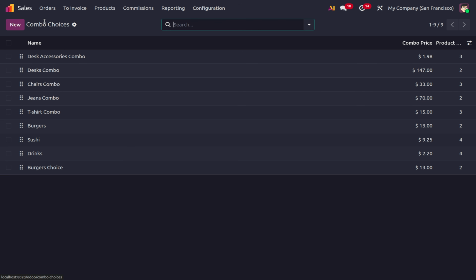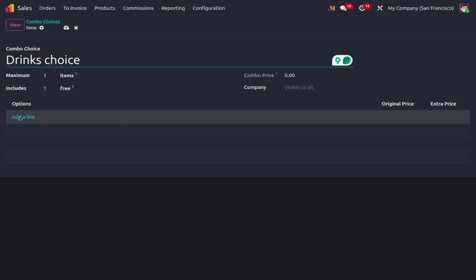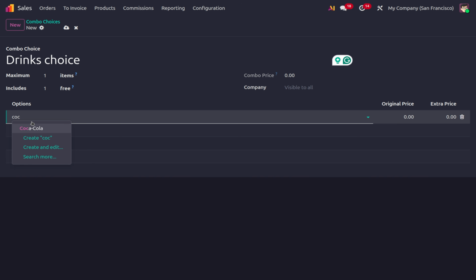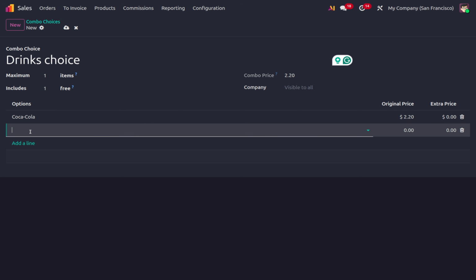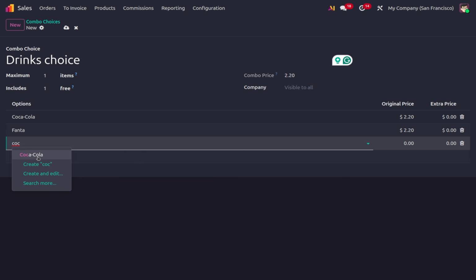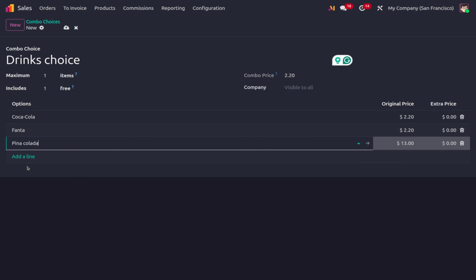Then we can add drinks choice, with drinks choice as Coca-Cola and Fanta. These are the drinks for the order.